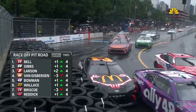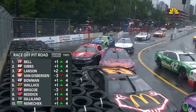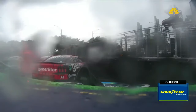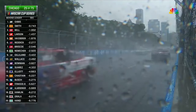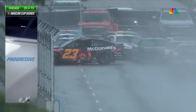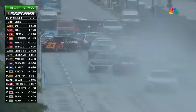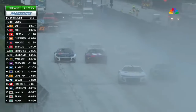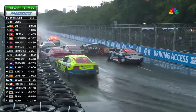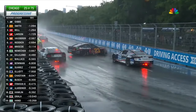You see SVG lost 3, and we're gonna have a problem here. We've got a bottleneck coming off of pit road, a little bit of contact, and you see the 38 of Todd Gilliland fend off Christopher Bell, the red and black 20. Bubba Wallace around in front of the field. He was inside the top 5 as everybody tries to come around him, kind of in a blind spot there as they come around the corner onto Lakeshore Drive. Leaders continue to work their way back into turn number 4 and 5. But here's Bubba and Daniel Suarez stopped at the exit of 2.